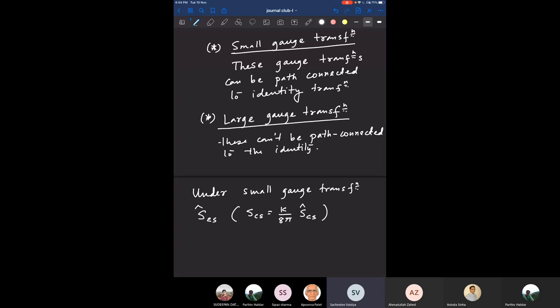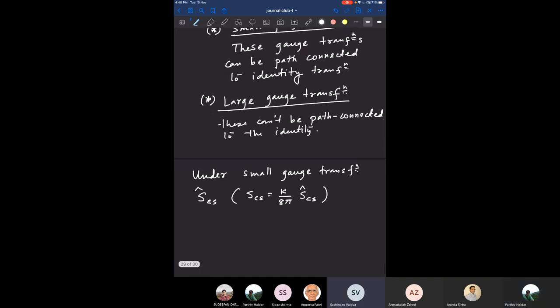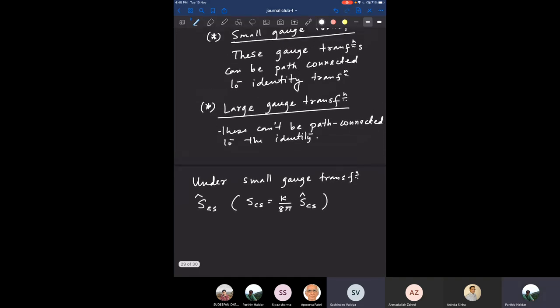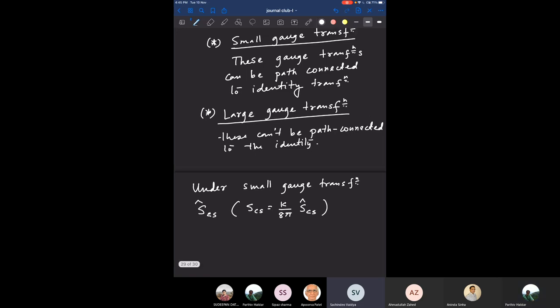point. I mean, like I said, probably Anindya and Apurva already know it, but if there are students, then they might find it a little confusing: where did this small gauge transformation come from, where did large gauge transformation come from, we have not heard about this before, right? Yeah, you have done gauge theory, but nobody ever mentioned this thing. So that's why I just wanted to say that.